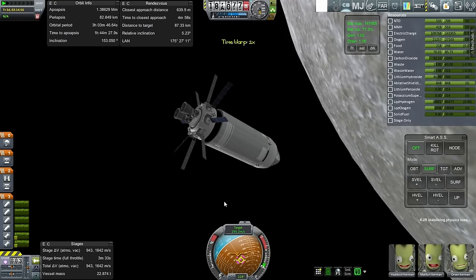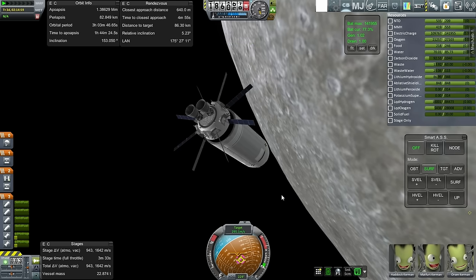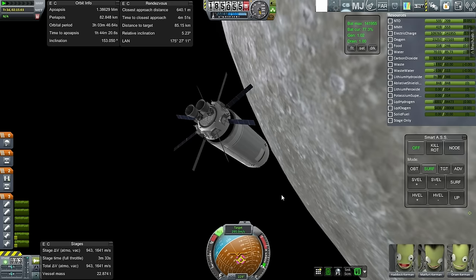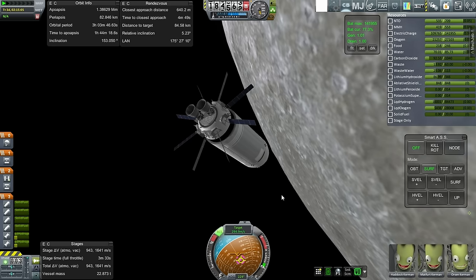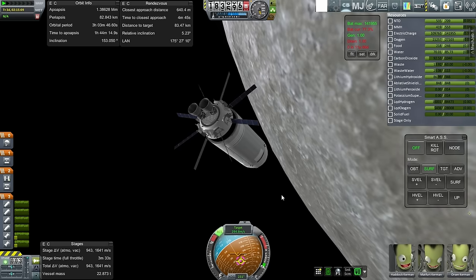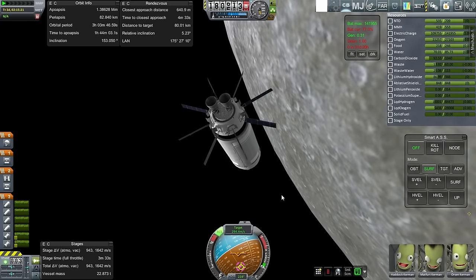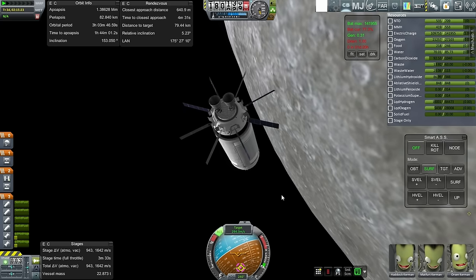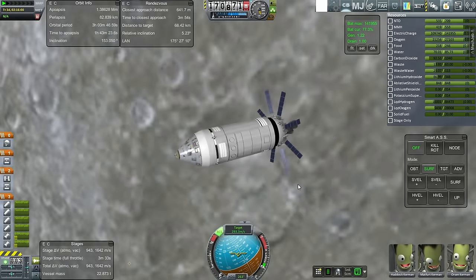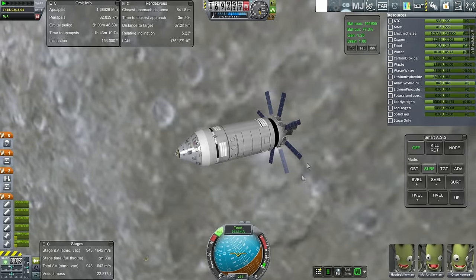Okay, here we go. 5 minutes left until the encounter. Let's make sure we're pointed the right way. First things first. Caps lock for fine controls, and we will start the spin off. Might take a couple of minutes to get there. It's looking to take a little bit more delta V than I expected. Yeah, it's more like 300 meters per second instead of 200. That's a shame. That's a bit rough. There it is.